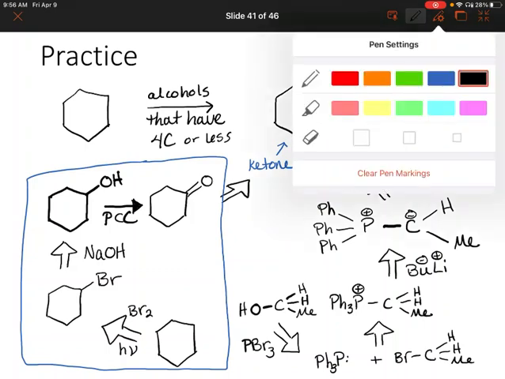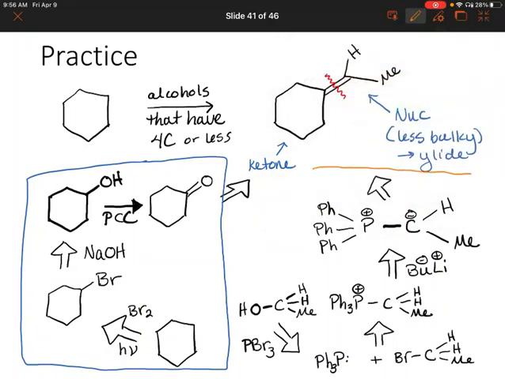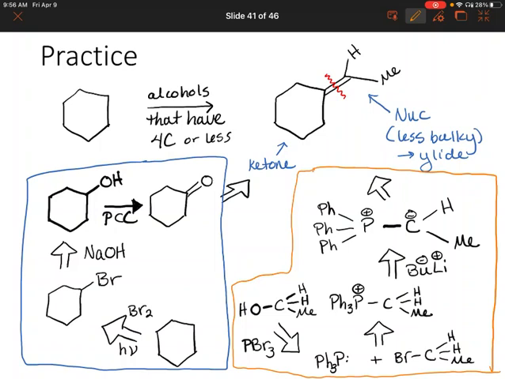Okay, so that's the other half of our synthesis. Obviously I didn't have very much room on my slide here, but you can always write these out on a piece of paper or in a notebook if you have a little more room there. So again, this was a bit of a challenge because we just learned about ylides and that mechanism, but hopefully this helped to piece together how you prepare an ylide and then how you create our product here. It's always good to practice retrosynthetic analysis.